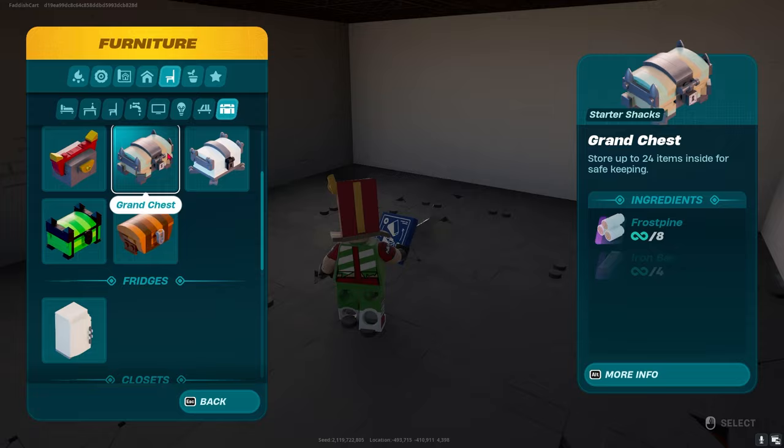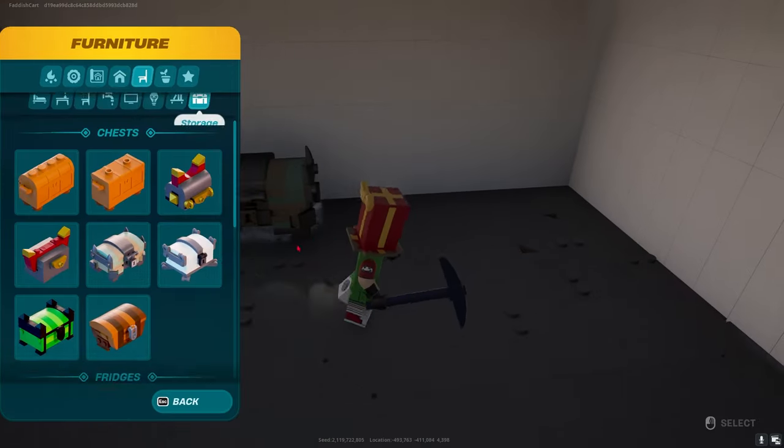You can make your storage room a lot bigger. This is just more of a proof of concept.